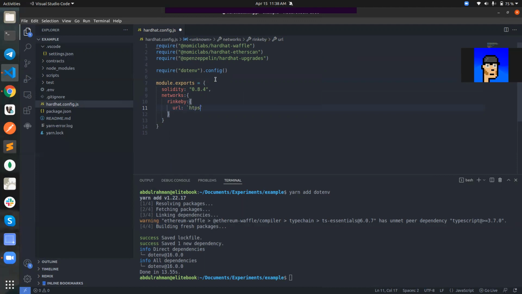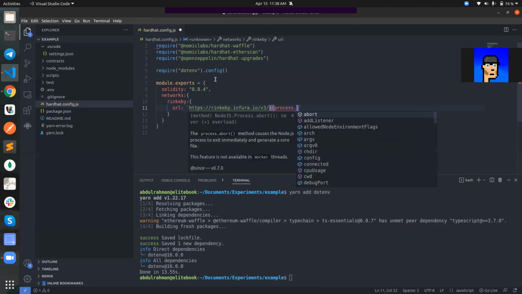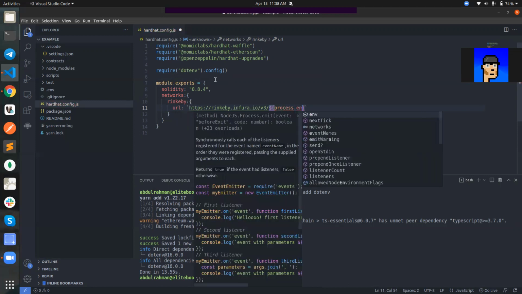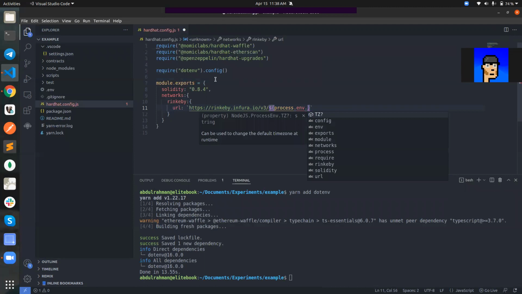So let's enter the node URL for Rinkeby, the infura.io/v3. Then I'm going to be appending my project ID, my Infura project ID.